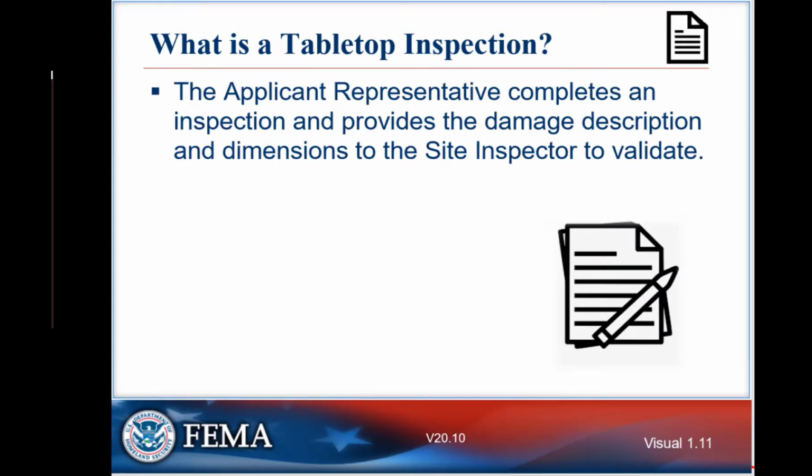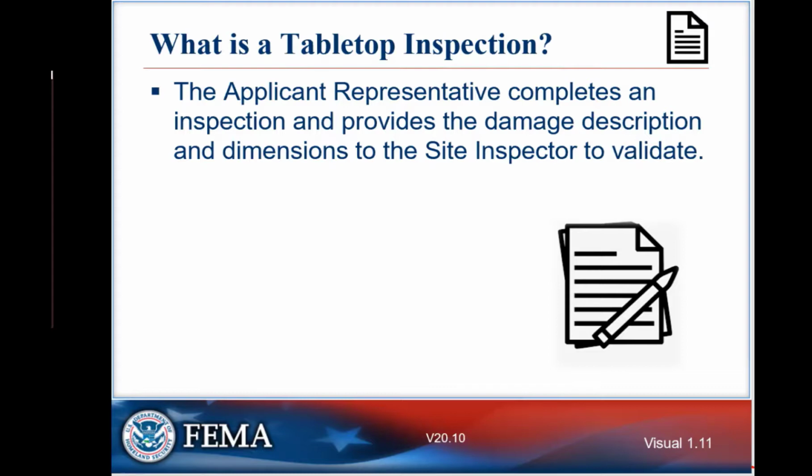So what is a tabletop site inspection? Again, we're going to discuss this a little bit more in depth, but a tabletop inspection is when you, the applicant, complete your own inspection, either utilizing those site inspection reports or your own documentation, and provide the damage description and dimensions to the site inspector to validate.